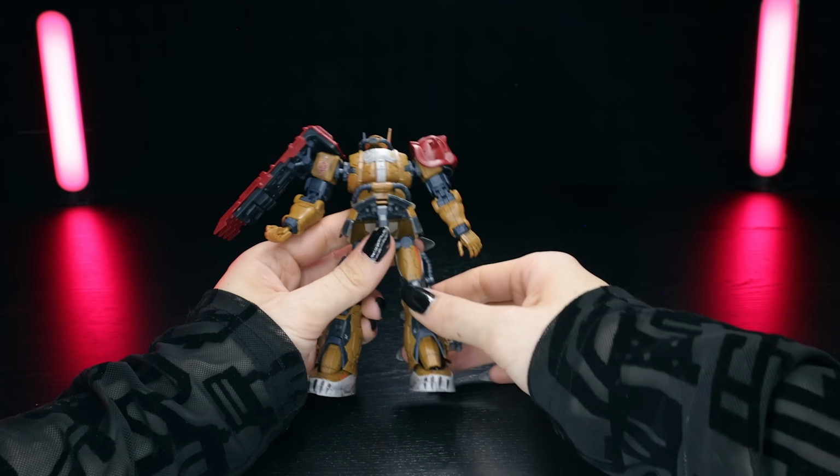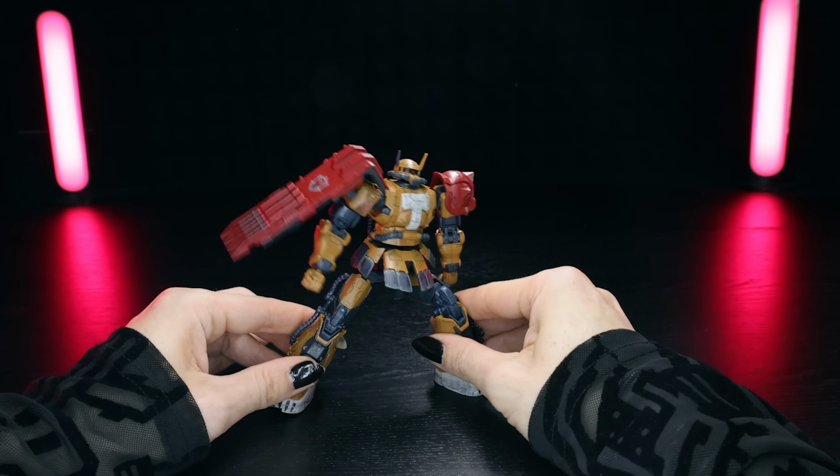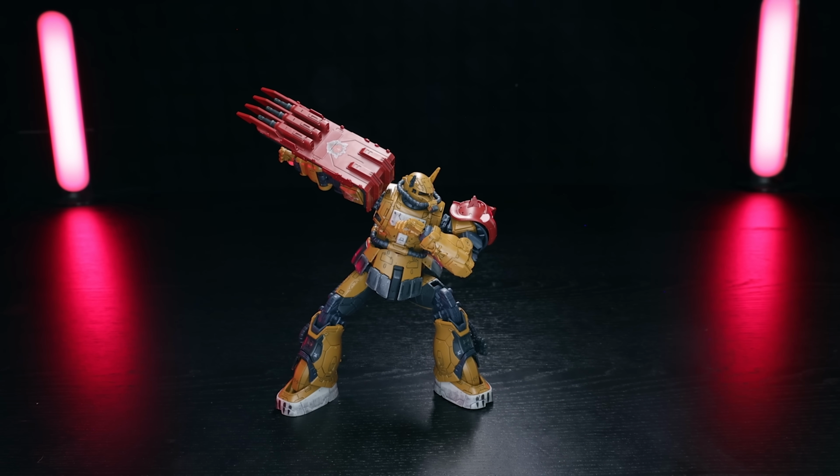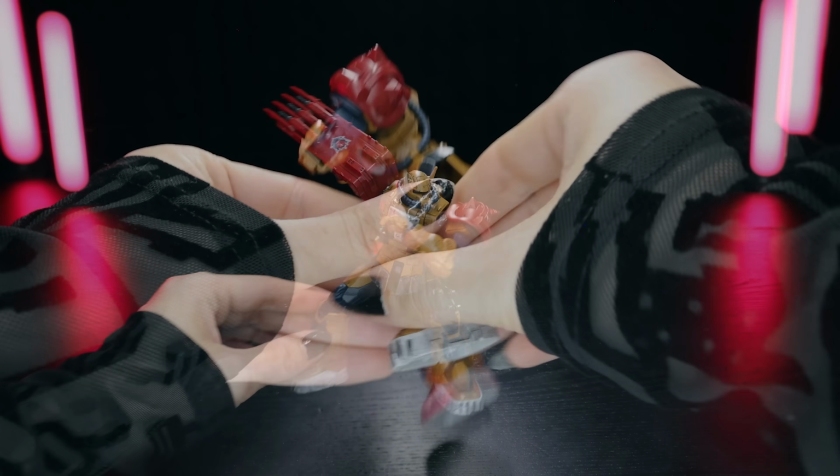So busting into the usual pose, and this is one of those kits where what you get is actually less than the sum of its parts, and in the end, it's a little bit on the awkward side, especially in the legs. This right here is what I got in the end.